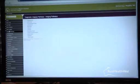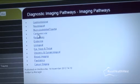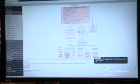A dozen or so years ago, some colleagues and I realised that there was a need for imaging guidelines for general practitioners and junior medical doctors and others who referred for diagnostic imaging investigations. And the need for that was apparent because, first of all, it appeared to us that the technology was becoming more and more complex, and therefore the choices that referring doctors were faced with was more and more complicated. Also, it was apparent that there was quite a lot of inappropriate imaging. And by that I mean that some patients were getting imaging that didn't require imaging, others were getting the wrong type of imaging, and also, and much more difficult to quantify, some patients were not getting imaging who did require it. So we developed at that stage our application called Diagnostic Imaging Pathways.